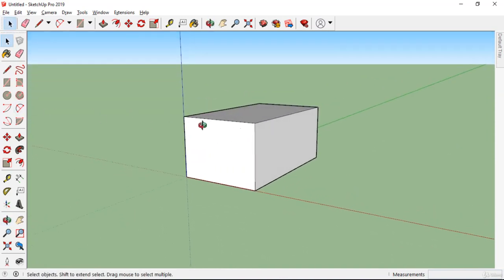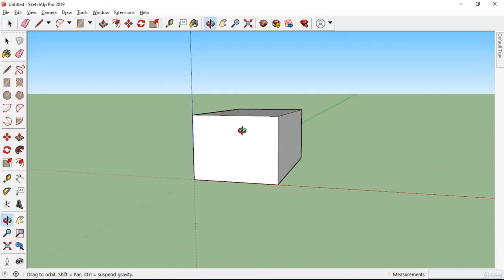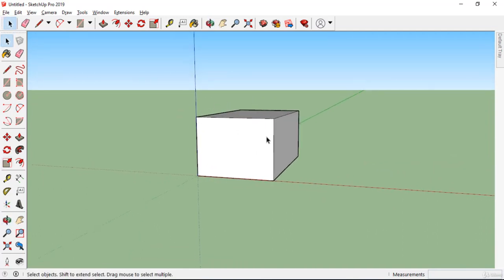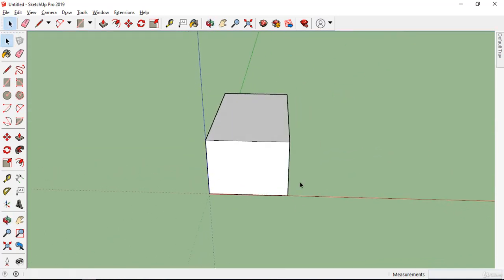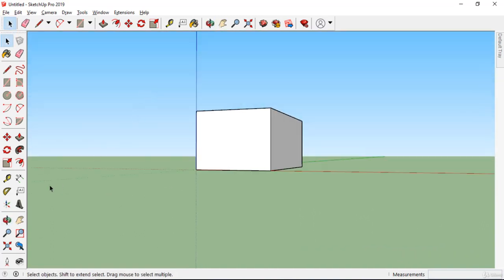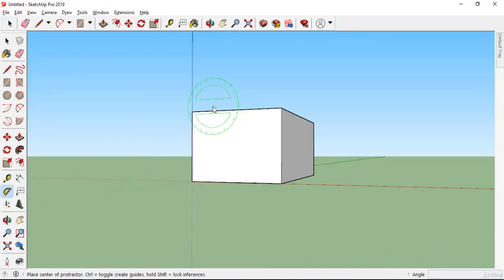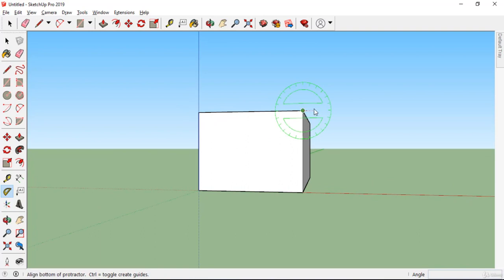Okay, I want to create a roof that has an internal angle of 26.5 degrees, so I'll provide a roof slope on only two sides first. I'll select the Protractor tool and create a guideline of 26.5.